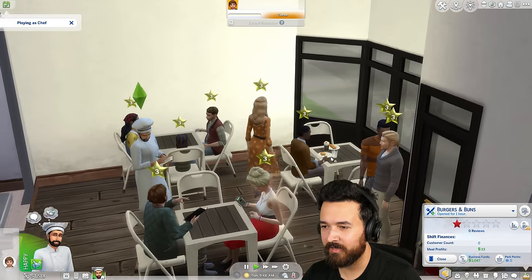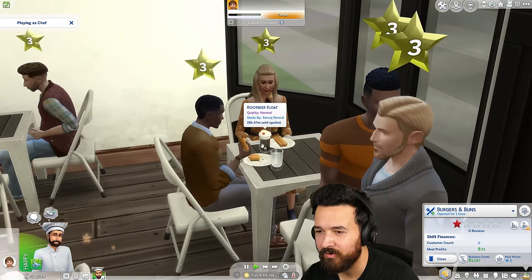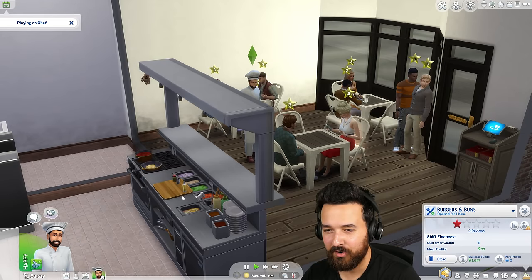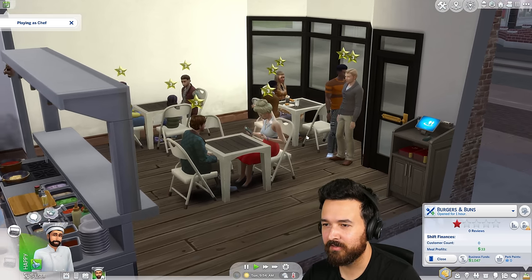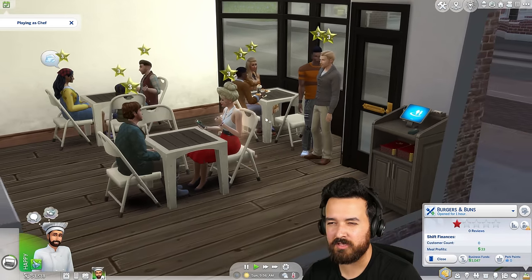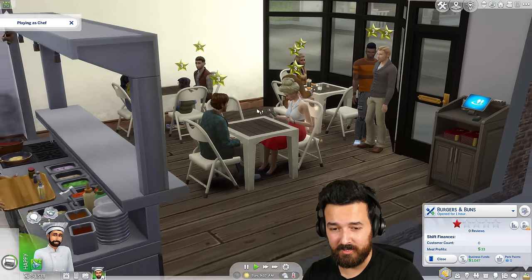All right, Meredith, can you please sit down? Oh, you got a root beer float? Sweet. All right, so I've got two orders now. Let's go do those. So we should be preparing both of these tables in a row now. So I guess they already paid before they finished their food, which is fine by me because we get the money. I'm happy with that.